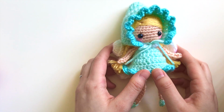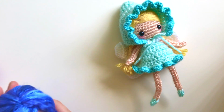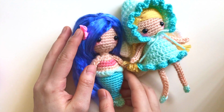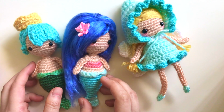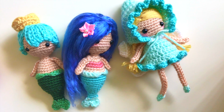Last year's Creator Challenge was Coral the Mermaid's pattern, and here she is. Here's her sister actually, Mariella, and I have made her a little brother as well. Here's Micah, and if you would like to make them too, their patterns are also free on my blog.